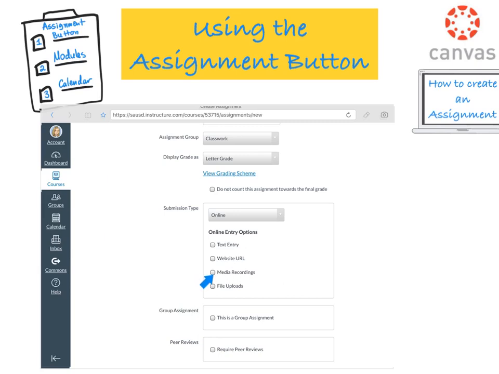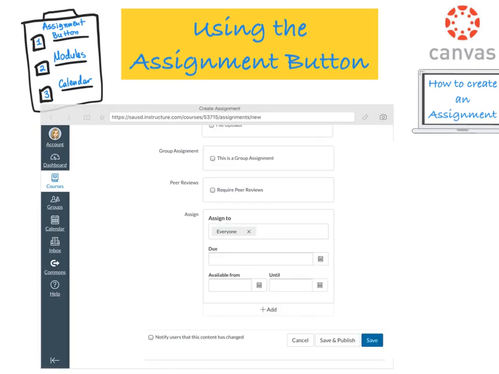Specifically a recording, media, or a file upload. If you're not sure, basically just don't click any of it, so all these will be available. But if you are for sure knowing what you want them to do, then you would click it, so that will limit their options when they submit.